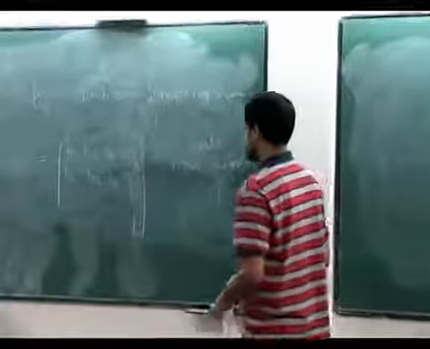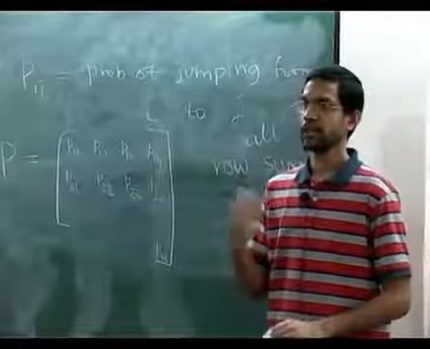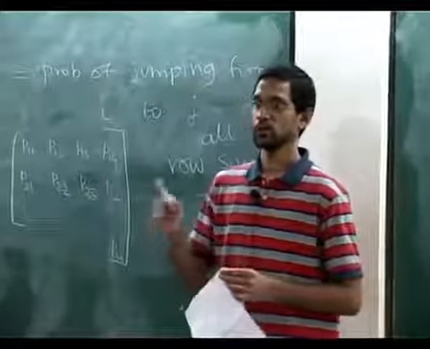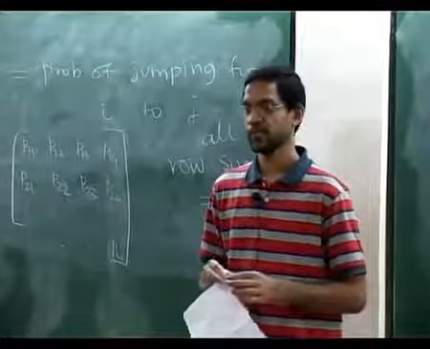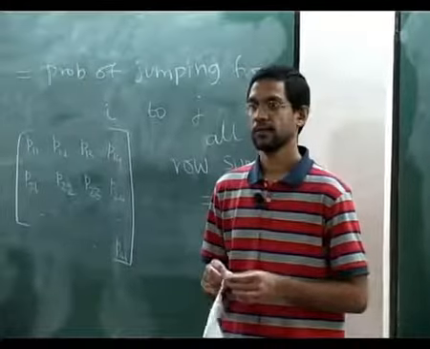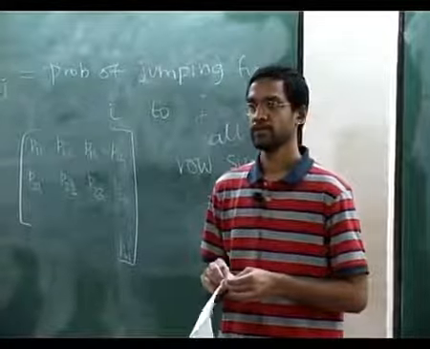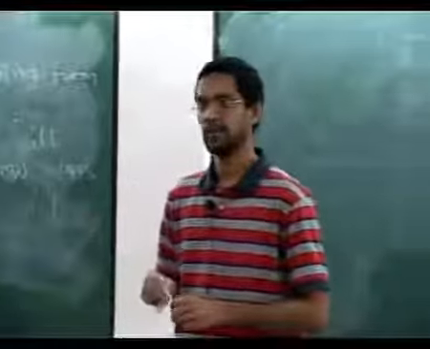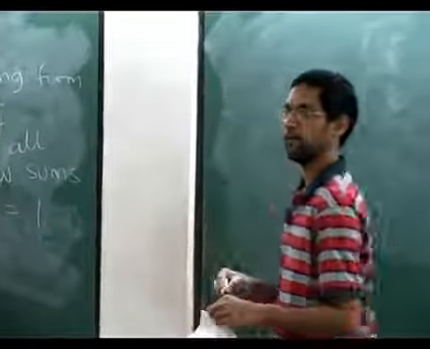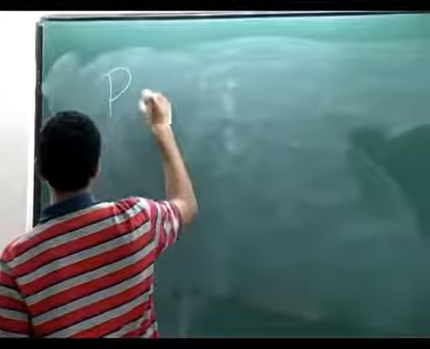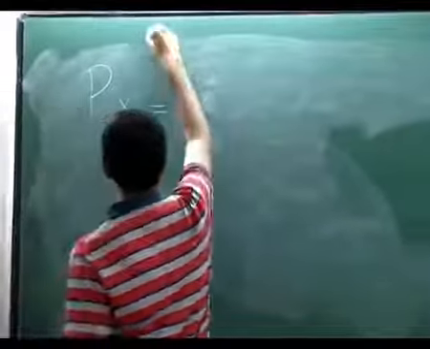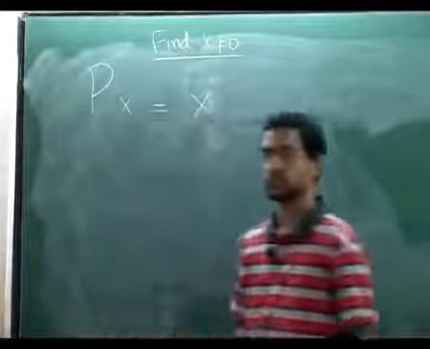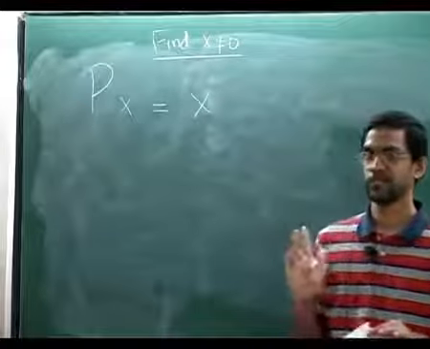I claim, in fact, that this makes it easy to see that 1 is an eigenvalue of this matrix. I claim if a matrix has all row sums equal to 1, then 1 is an eigenvalue of this matrix. Has anyone seen this fact before? It's very easy to prove. Let's find the eigenvector. Can you find an eigenvector for the eigenvalue 1? Meaning I want you to find a vector x such that Px equals x. Find a non-zero vector, of course. Row sums are 1, that's the key thing I want you to use.